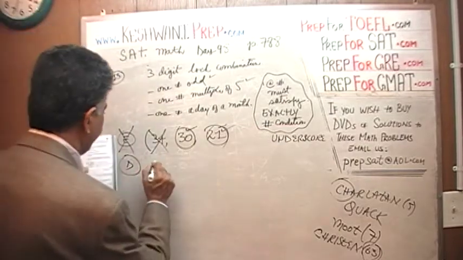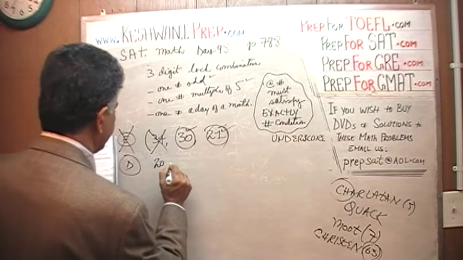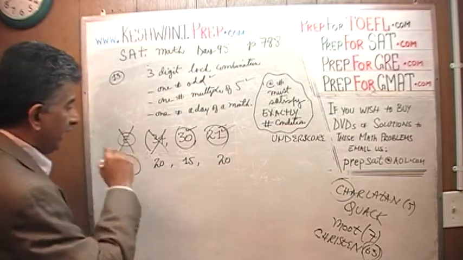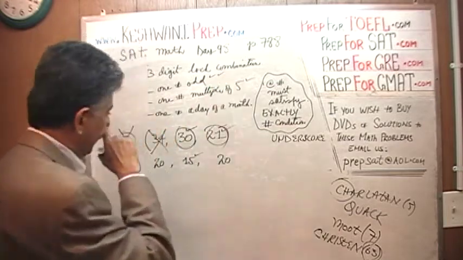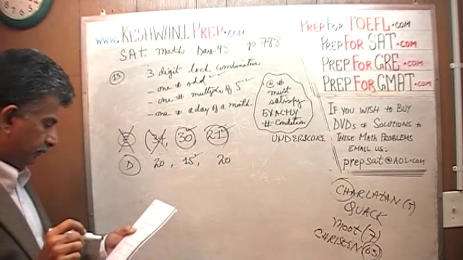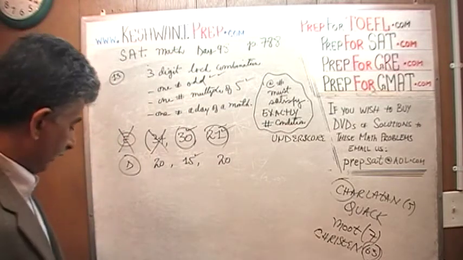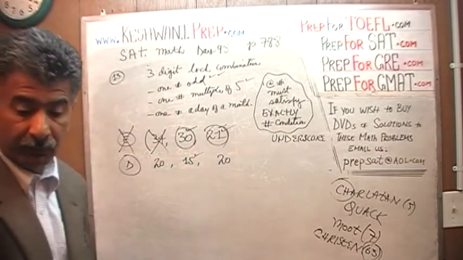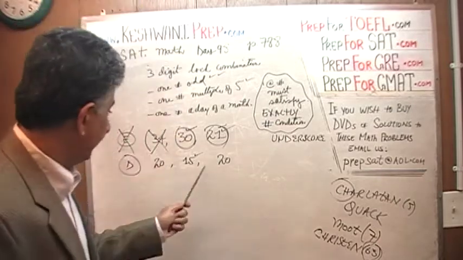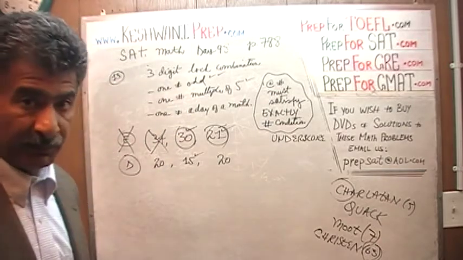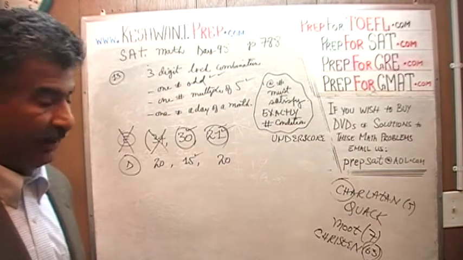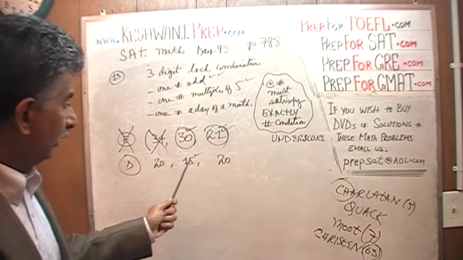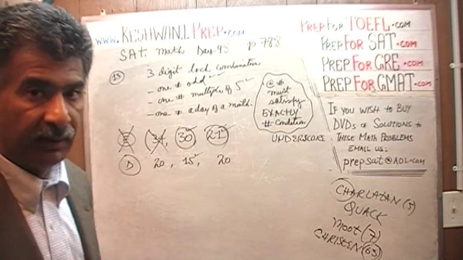Number D. We have 20, we have 15, we have 20. Alright. So we have our odd number right here. 15 is an odd number, so that does the job. Do you see the problem here? We have a 20 and a 20, because they are the exact same number. Had it been 20 and 25, or 20 and 5, or 20 and some other multiple of 5 equal to or less than 30, it would have been fine. Had one of these 20s been 30, it would have been fine.